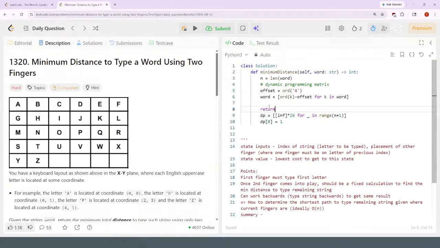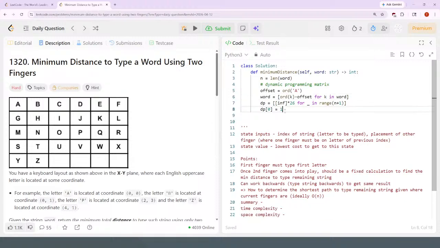Okay, so dp of 0 of the first letter in the string, the first letter is word of 0, equals 0.